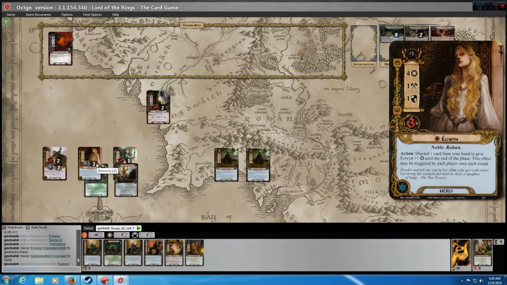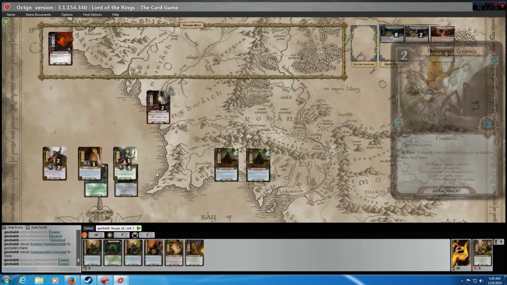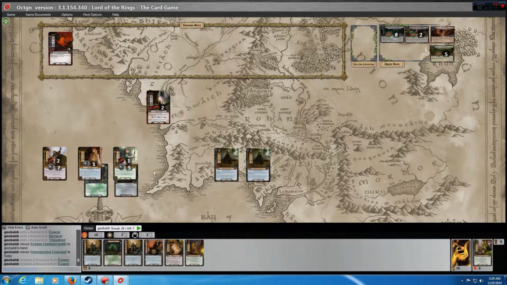So AOM will spend 2 resources. Unexpected Courage will be put on Barivore, which will make her even a lot more effective now. I can send her questing every time if I want. Or I can use her special ability, which I haven't even talked about. I can exhaust her if I want to at any time to draw 2 additional cards. Instead of sending her for questing or fighting, I can just use that. But alright, planning phase. At this, I am done.